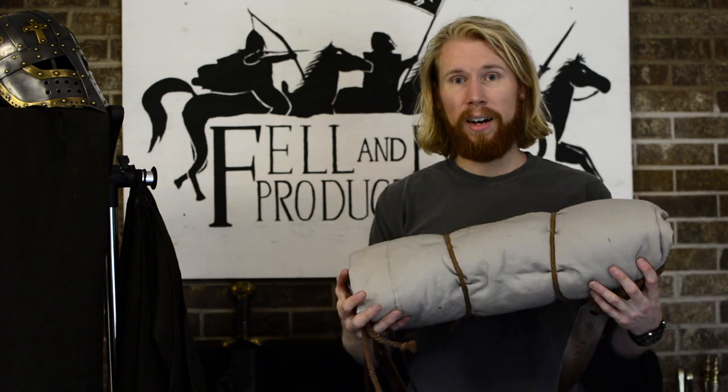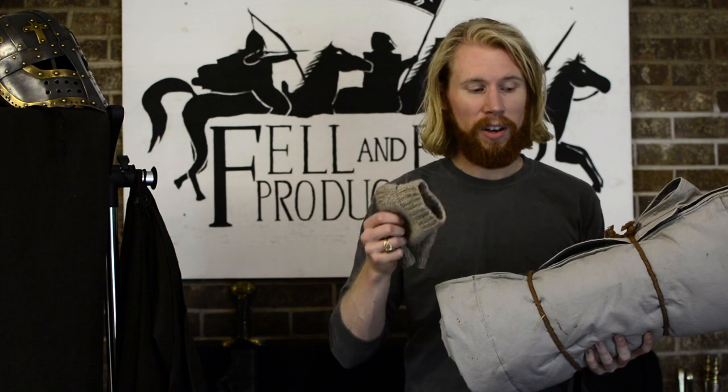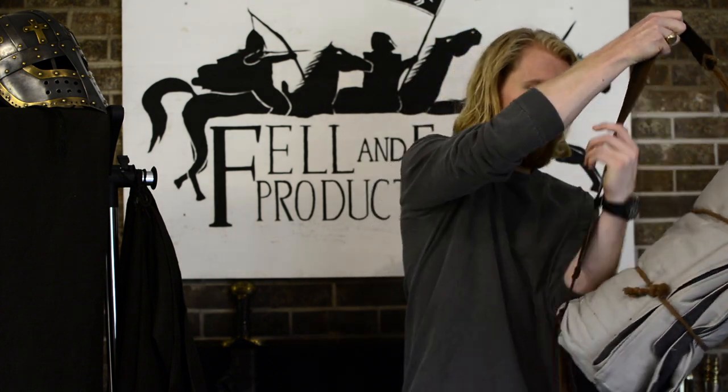It's a great item to have with you, even if you just keep it in your tent and throw it on for longer journeys. That way you can fit all your stuff in that. Now, if you're really going on a longer journey, having something like a bedroll, being able to carry your blanket and that sort of stuff. The other great thing about a bedroll is you can actually take all this stuff, put it in here, roll it up, and then strap it on your back and carry it with you, just like that.